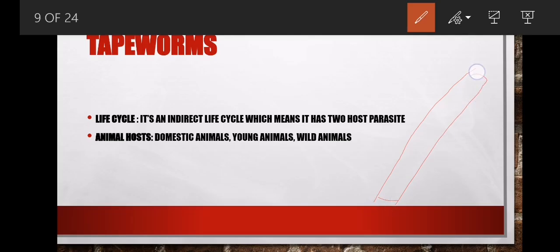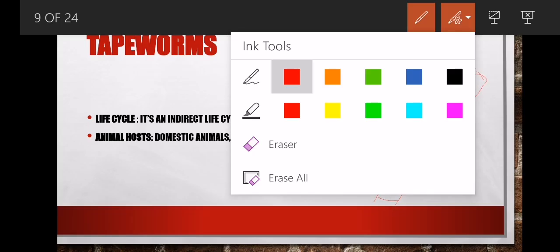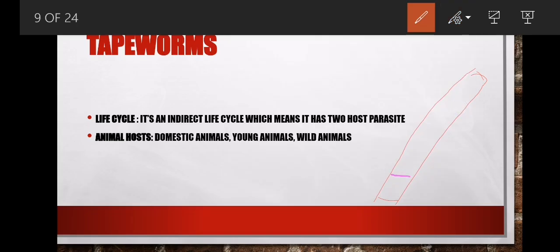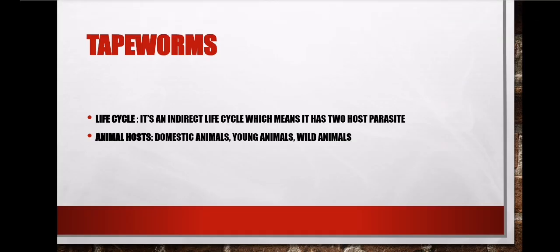Remember, when we look at the structure of a tapeworm, we said a tapeworm is a worm, and this worm has segments. So these are the segments, but we talked about this one earlier on. There's nothing much from this cycle. What I want you to master here, what is important, you must understand that it's an indirect life cycle, meaning it requires two hosts to complete its life cycle.